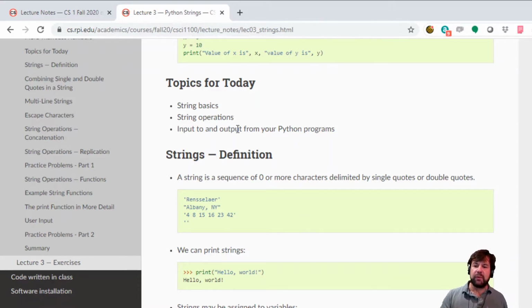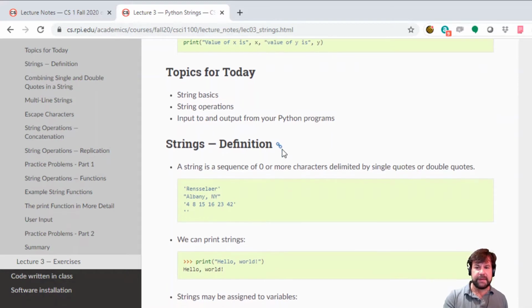Then after that, we're going to get on to some other types of functions that work with strings beyond the operators, beyond the plus and star, for example. And we'll show you how to use those as well. In fact, we'll explore the print statement a little further, and we'll look at the input statement so that you can get started asking questions of the user and be better at giving them answers.